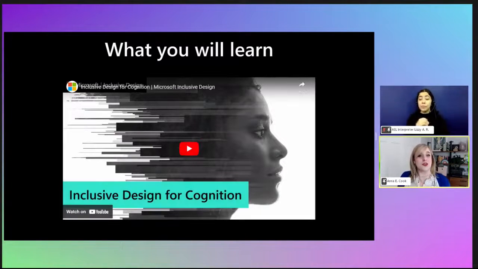Today, we're going to discuss how the cognitive model builds on the Microsoft Inclusive Design Toolkit. We'll also discuss the cognitive exclusion guidelines. To prime us for this conversation, I'm going to play a 2-minute video. And so if you have any sensitivities to movement or video content, return in about 2 minutes and 11 seconds, and we'll keep going. And don't worry, you won't miss anything.